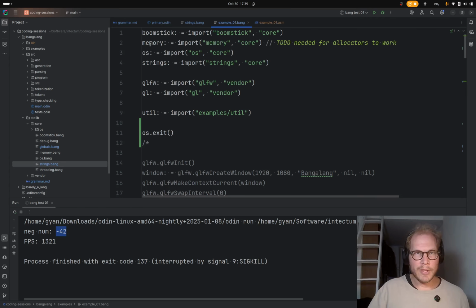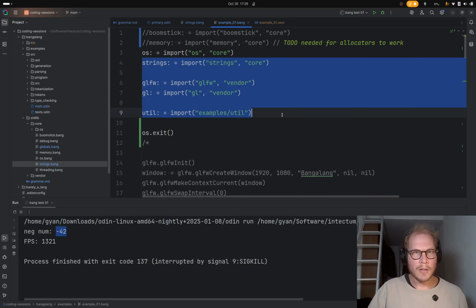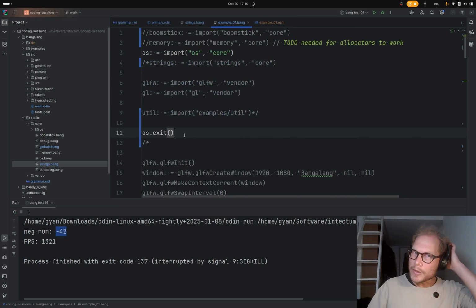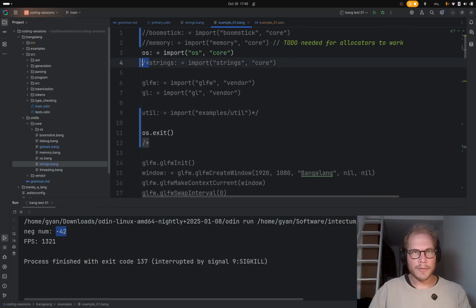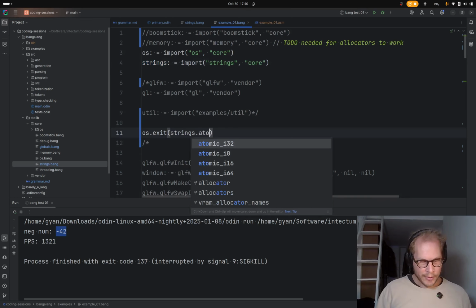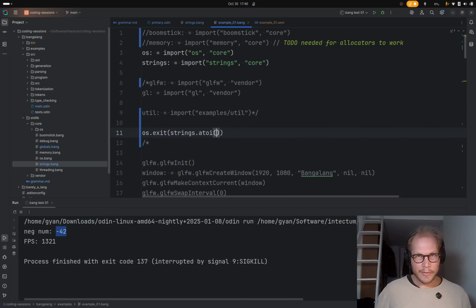Let's comment all that out. Don't need any of this either. All we need is OS. So we can do an os.exit. Oh, we need strings. Strings.a to I 42.